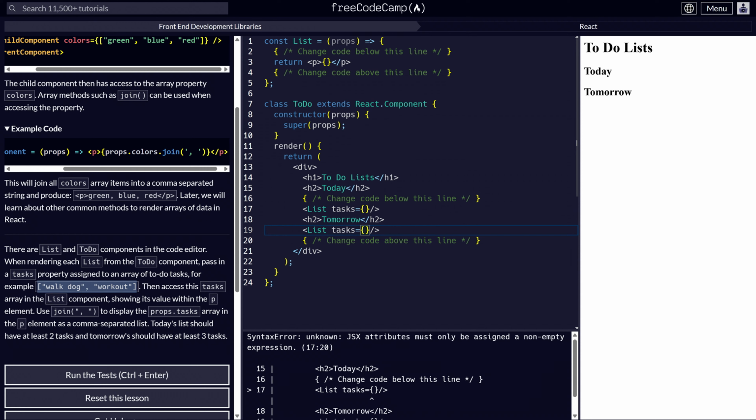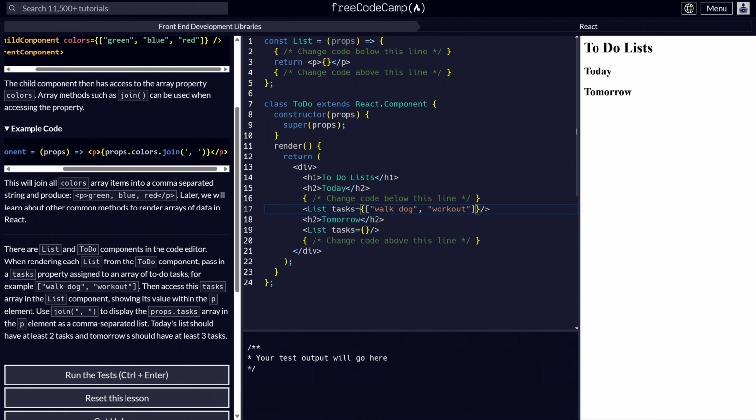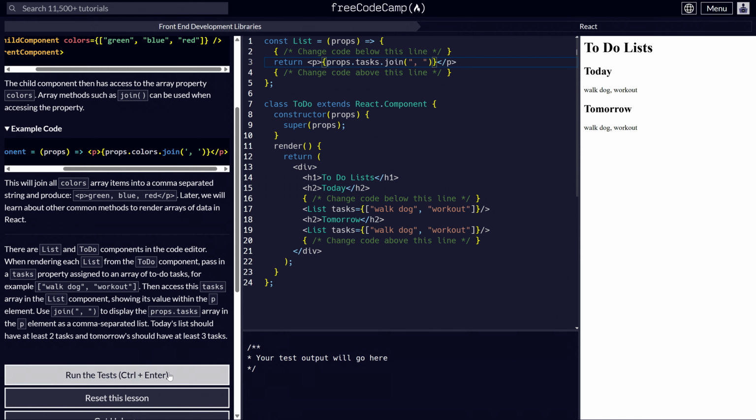Then access this tasks in the list component, showing its value within the element by using join, to display the props.tasks in the P. So props.tasks.join, comma, space.